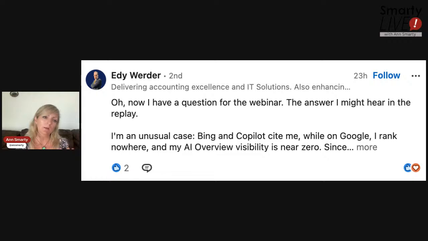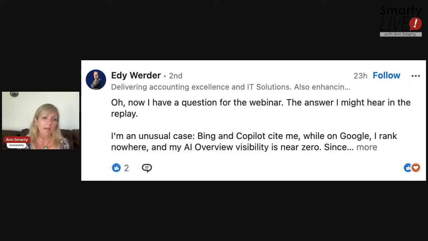AI mode is a little different. It actually has an LLM, so it's trained. It has Gemini's training data, so you can be visible in AI answers in AI mode without too great rankings for specific queries. But your brand needs to be known for that to happen. Even for some specific use cases, your brand name needs to be in the training data for it to be visible in AI mode.